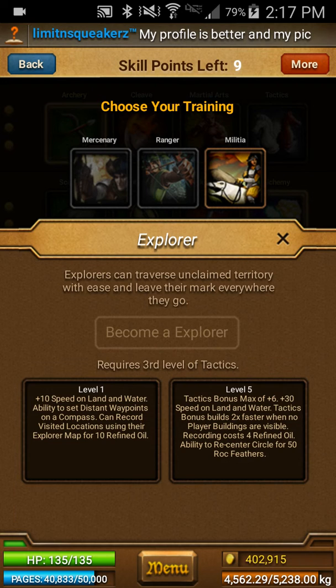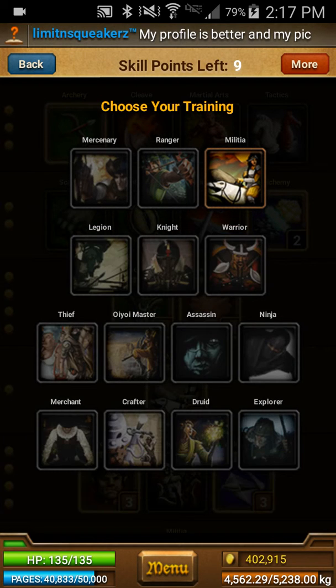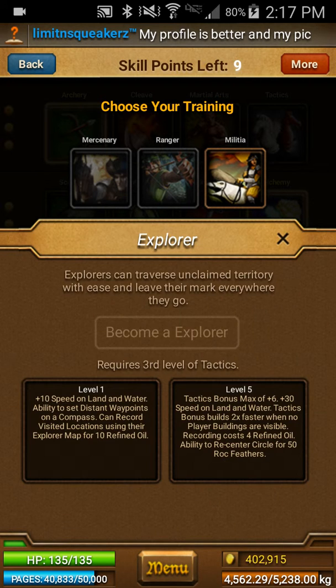As far as Explorer goes, honestly, I'd not recommend it. For the same thing with the rest of these classes here, it's just they're not good at hunting, and it can really slow you down. Okay, you guys, even if you have high level gear, it kills you. It really stinks. Now with Explorer, you get some bonus speed on both land and water. That's kind of unusual because no class gets extra speed on water.